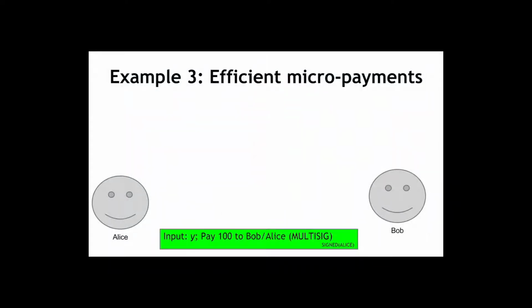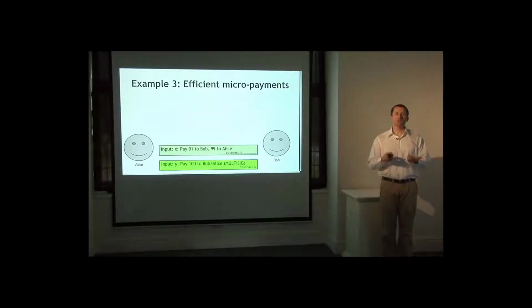So how is this going to work? So we start with a multisig transaction that pays the maximum amount Alice would ever need to spend to a multisig transaction requiring both Alice and Bob to sign to release the coins. Now, after the first minute that Alice has used the service, or the first time Alice needs to make a micropayment, she signs a transaction spending those coins that were sent to the multisig address, sending 1 coin to Bob and returning the rest to Alice.